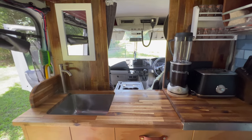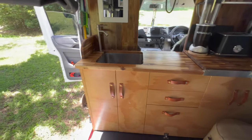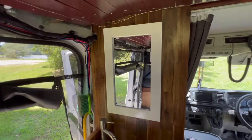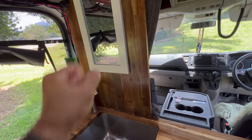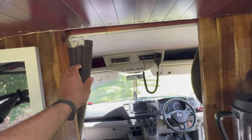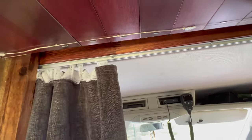I set up the kitchen this way rather than against the side wall because I like to look at and view the environment while washing dishes or making something to eat, and it makes a lot of space too. There's a sink, and a mirror which is essential — I didn't have that before but I put a board there with a mirror and it works a great deal better. I also upgraded the curtains — black curtains with no light coming through, on an aluminium track, which works really well.